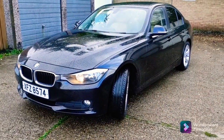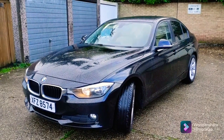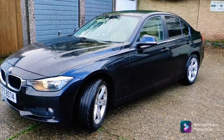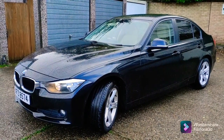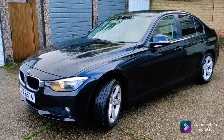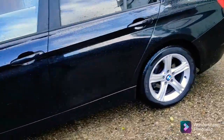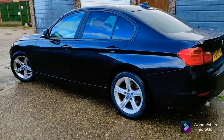Okay, so we've driven the car, nice, as you'd expect from a BMW, nice sporty drive. And this being the SE, it's comfortable as well, so you want to try and get the SE spec vehicle if you want comfort. But the M Sport, it lowers the ride, stiffens the suspension, just looks a lot more aggressive, and it does look better, but you do have to bear in mind that the ride will be harder because of the lower profile tyres as well. So if you want comfort and you want it to still look quite sporty, this is it.